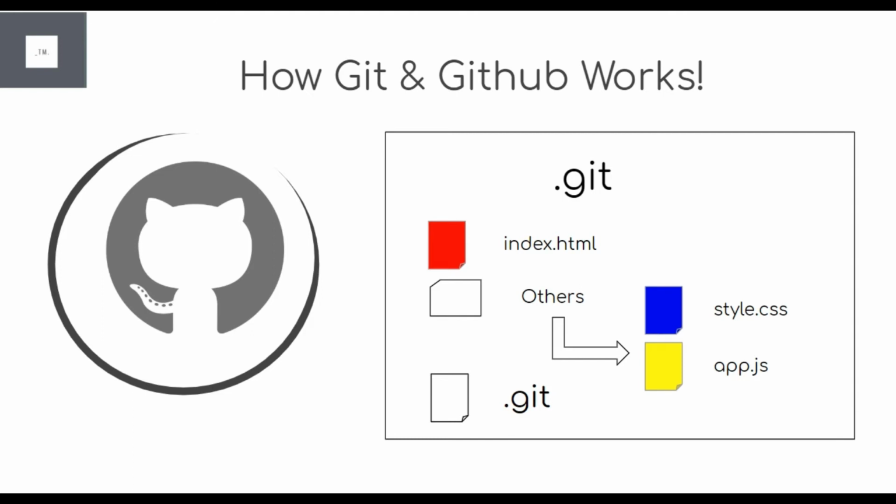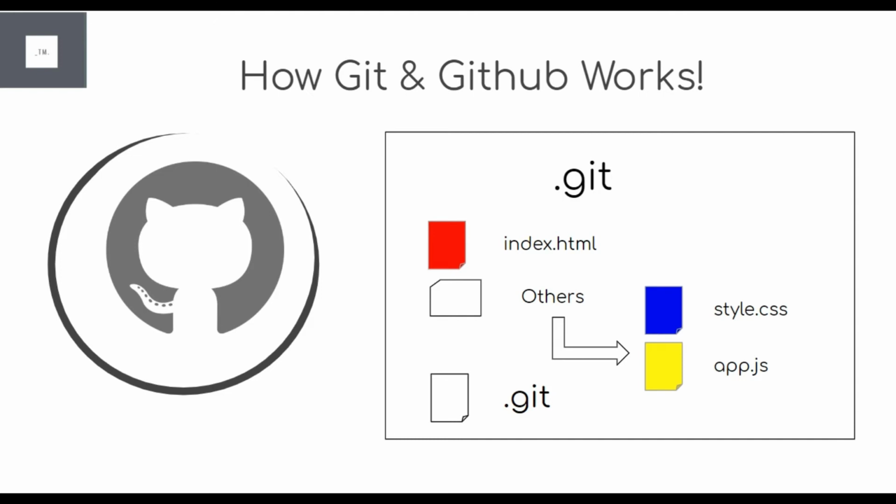So whenever you navigate to that project folder in your terminal, don't worry, I will show you how you can navigate, but that's later. Just keep that in mind. Whenever you navigate to that project folder and type git init, it will automatically generate a .git file in your project folder. So don't get confused. When I show you how you can do that, you will find it easier, and honestly it's really easy.